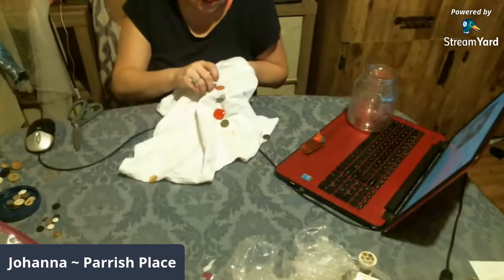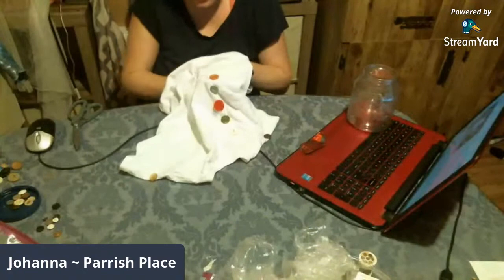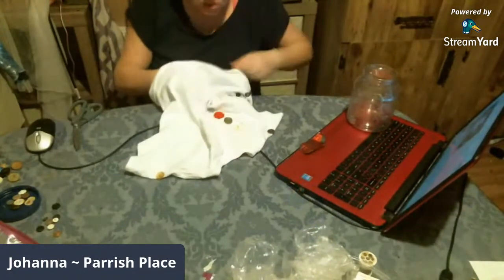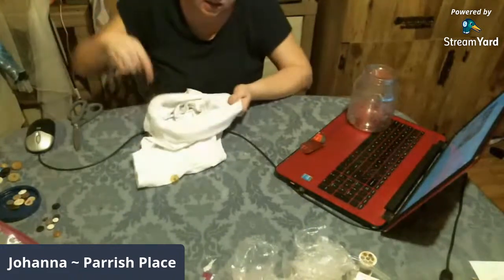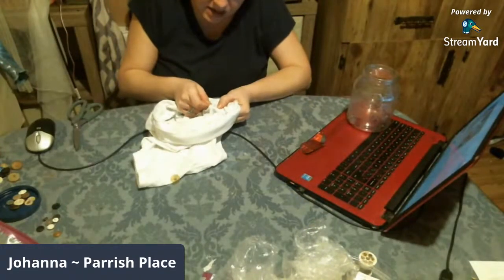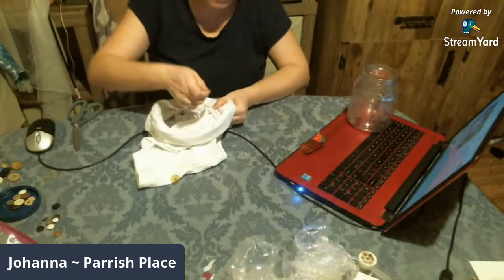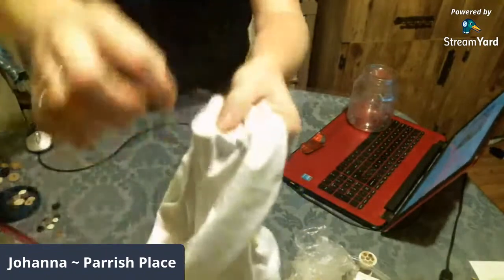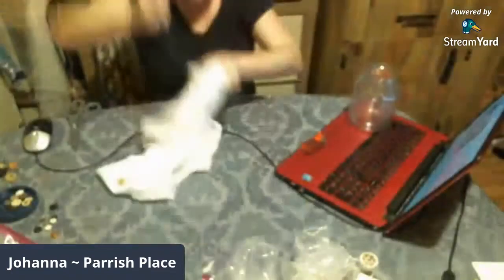See, I did better on that one. Hold it like that. I wish I had one of those circle darning things that would work better for holding my material flat. In case you can't see, I looped it back through there, and I'm going to pull, and you see the knot.